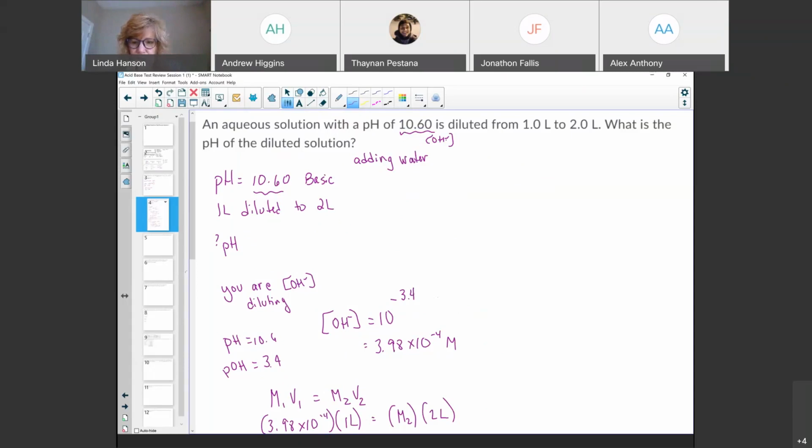So I guess I just kind of got confused on how you were using pH and pOH interchangeably, like with negative log. Like you can, it doesn't matter. It's not just strictly for pOH. You can use it with pH as well.